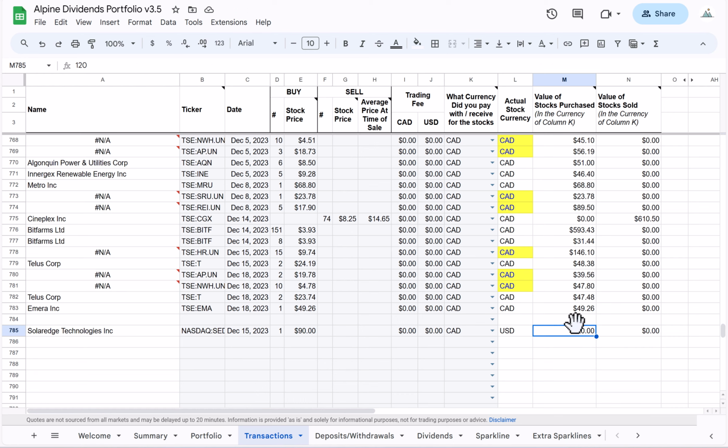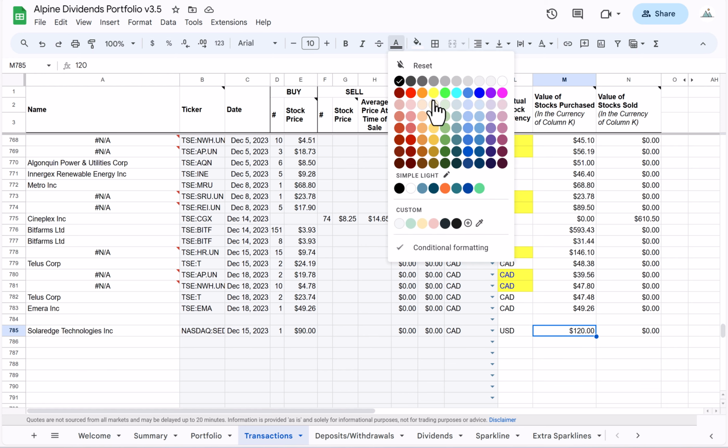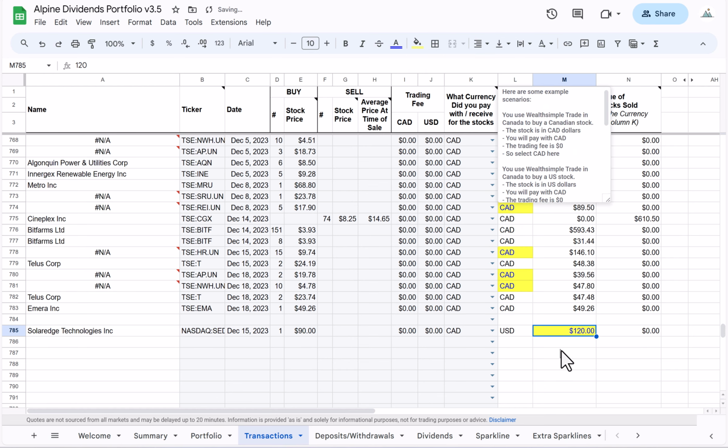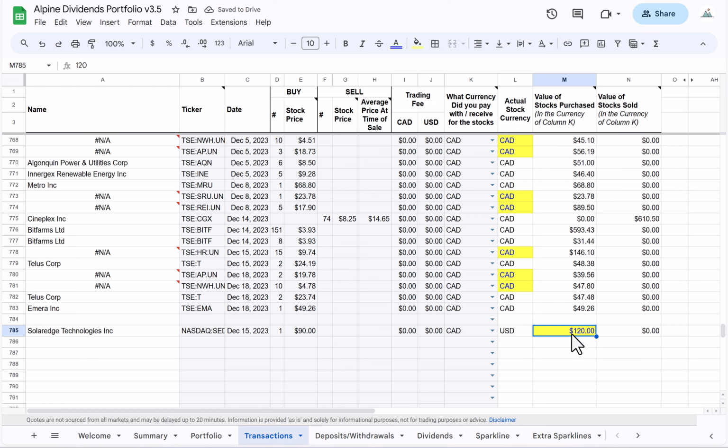Anytime you're overriding something in a white cell, there used to be a formula there, and now you've put in your own value. So I really strongly recommend changing the font color, or maybe even highlighting the background of the cell, just to know that it's no longer a standard formula. This is important because in the future, if I release an updated version of the sheet and you have customizations like this, your customizations won't be in the new copy, and you would have to find those customizations and bring them in manually. This is just protection for you in case there is a new version, which at some point there might be.